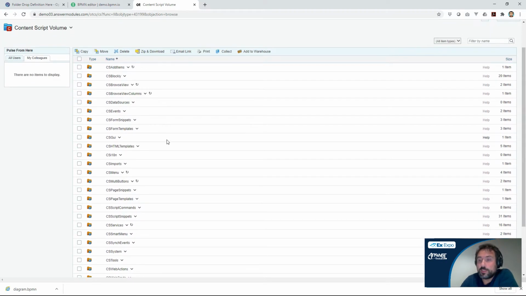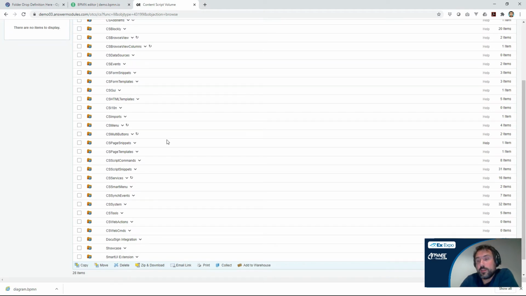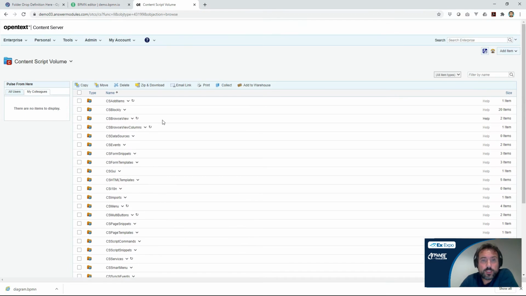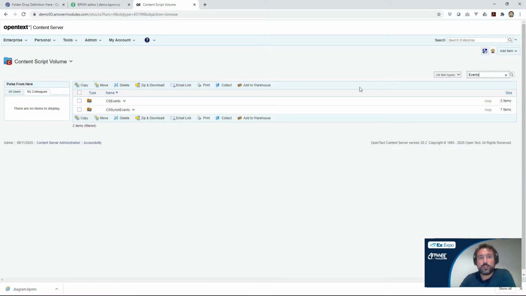Each one of them represents or drives a specific functionality of Module Suite. The 2 that we are interested in right now are the events folders. So Module Suite offers you CS events and CS sync events. So this means that you can react to events that are registered by content server or extended ECM in 2 ways.